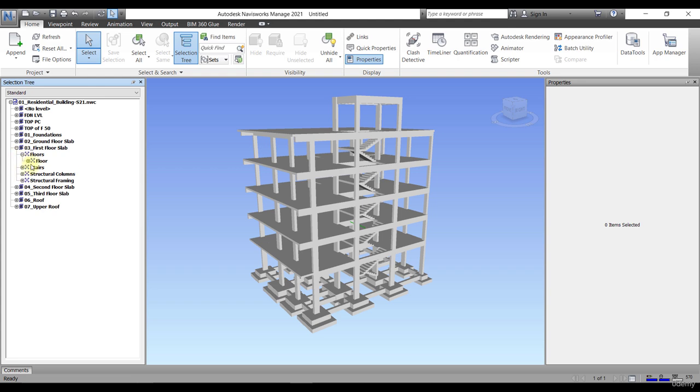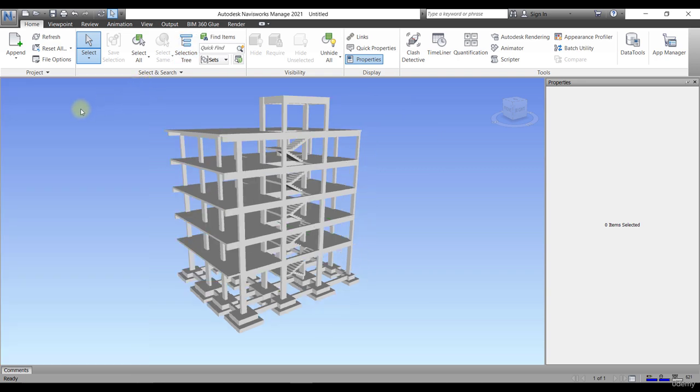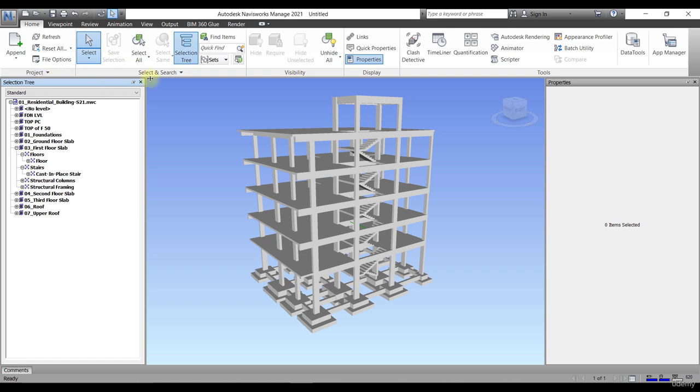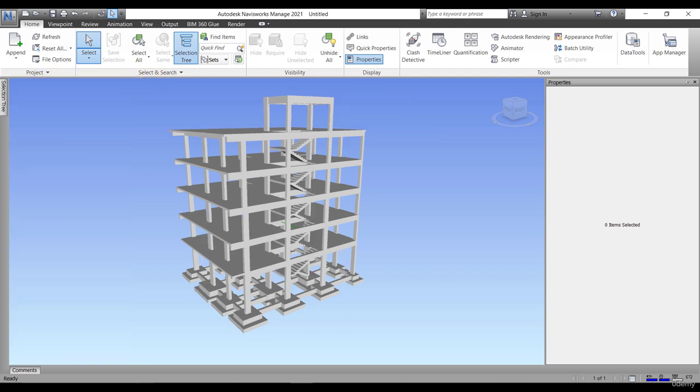You will have the floors and the stairs, anything associated with this level. We can close it or we can just unpin it or auto hide.